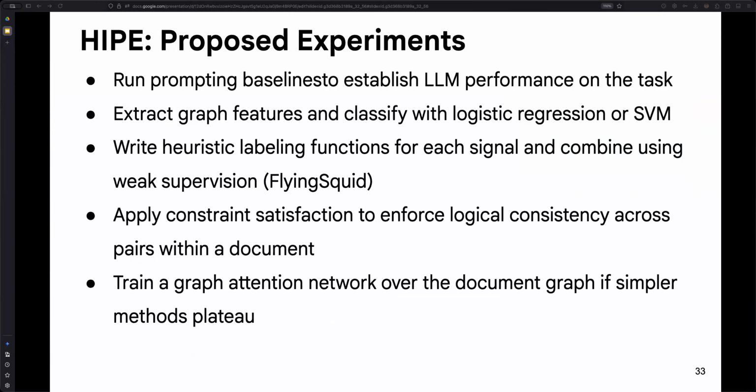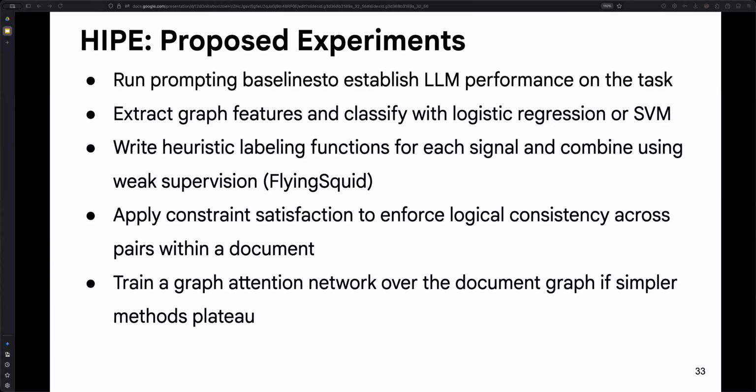In one of the office hours, I think it was Jason who suggested looking at a paper called Flying Squid, which has an interesting approach of using different checks to extract weak signals from the data, and then using those as features to run on different methods.